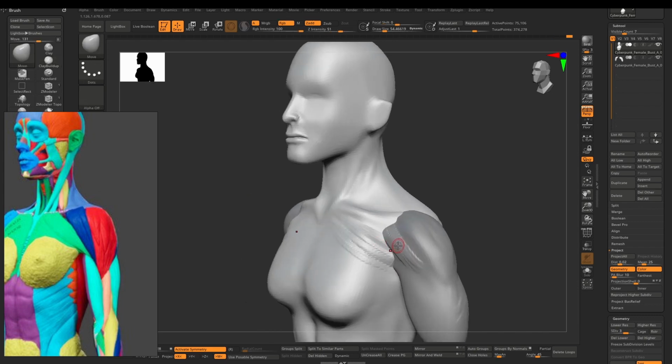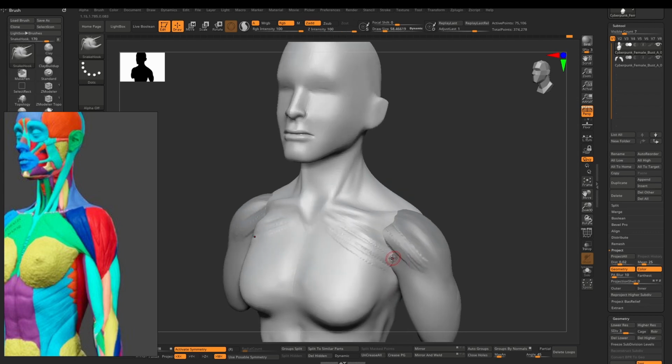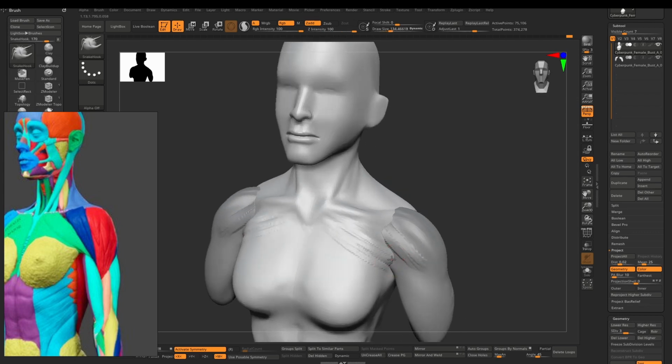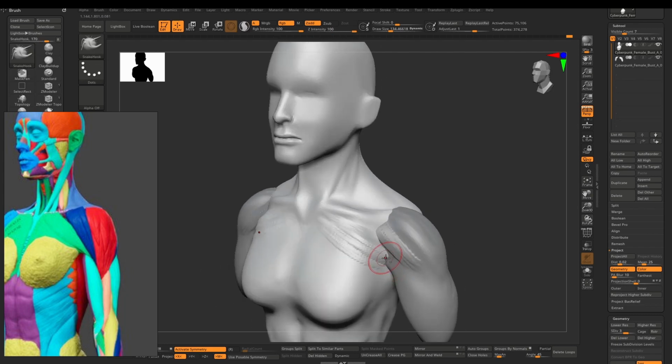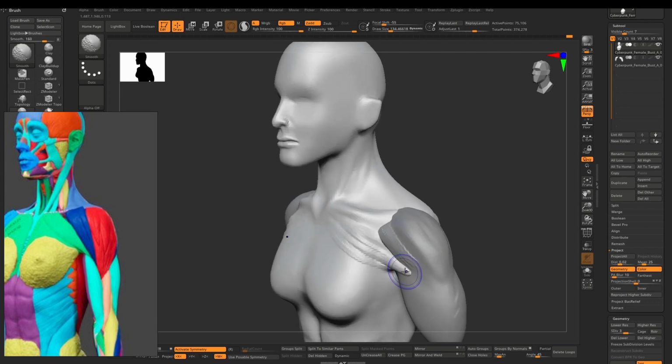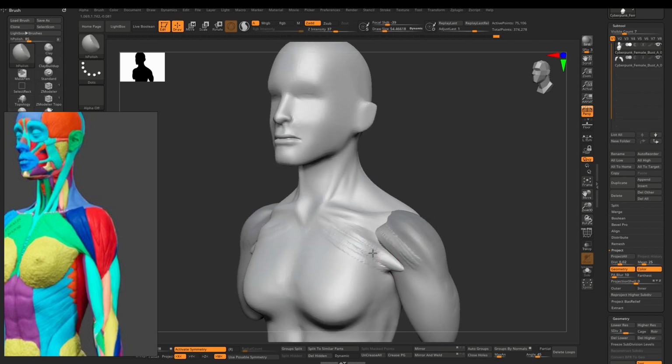Let me see if I can get the snake hook. Yes, I know Sculptures Pro. I'm just gonna pull this down. I'm gonna hold control and I'm gonna go that route because we can, and just go that up. Trying to connect this a little bit better to arm.